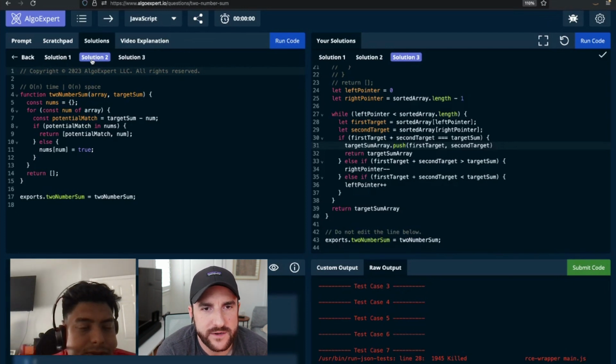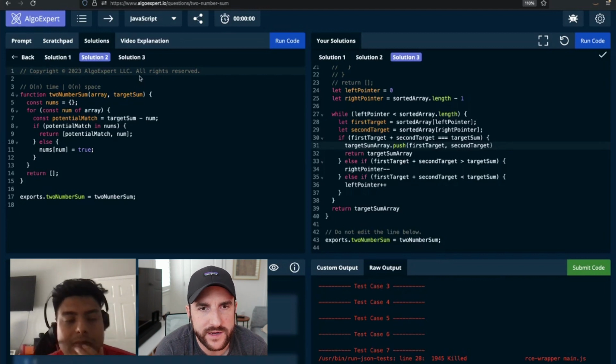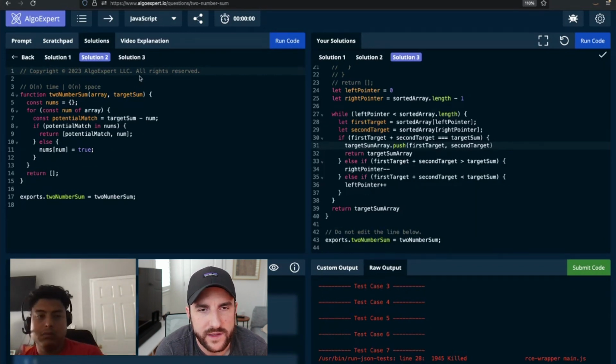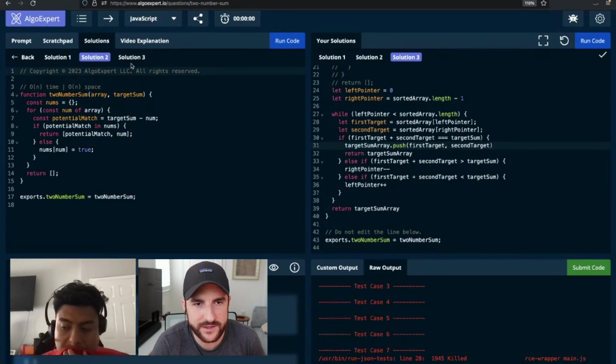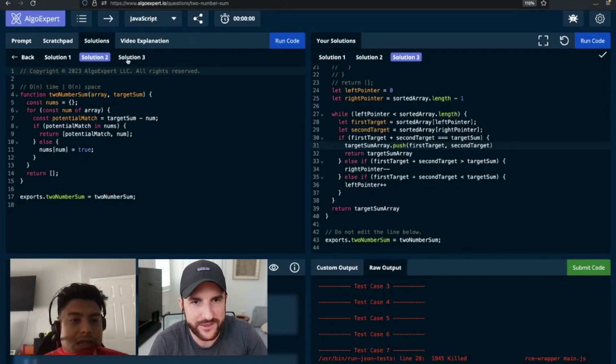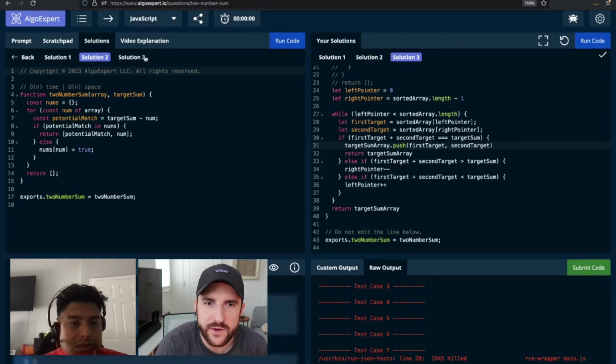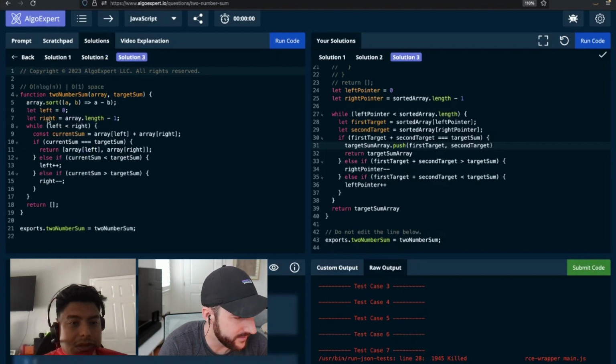Okay, so we are doing a for loop through the array. Oh, it did an object. So they subtract the current number and they say, is that current number in the array? So you can see what they're doing on line 7 there. They're figuring out what number we would have to add to the current element in order to equal the target sum. And if it's there, it's there. And then they look through the array and see if we can find it. Clever. I'm questioning if that's O of N.